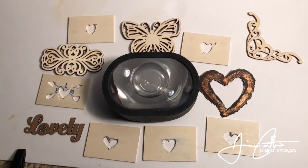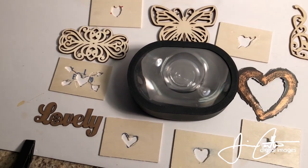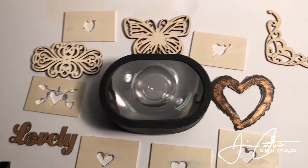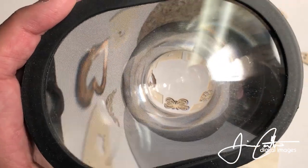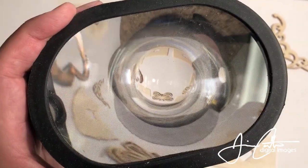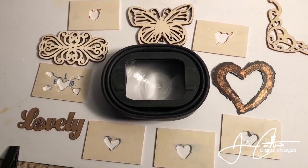All right, so these are the templates I ended up finishing, and the ones that are pre-made. I ended up carving a whole bunch of little hearts, and we'll see how they all work. Little funky ones as well. I'm going to use a little butterfly stencil. I'll definitely use this one here. We'll see how this one looks. And for the MagBeam, I'm going to be using the real big magnification one. I don't know what the specs are on this one, but it's the one that magnifies pretty much. I'm going to test all these out, and I'll probably post a couple of test pics to see how they turn out.